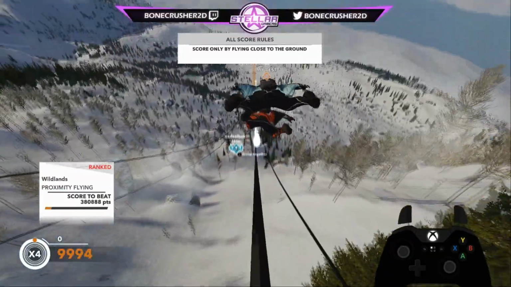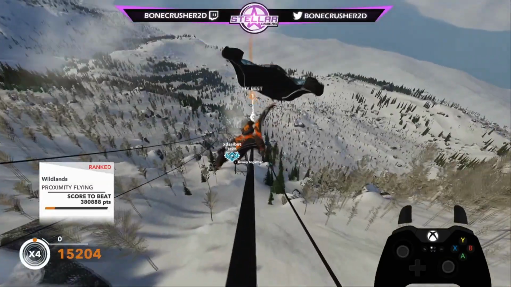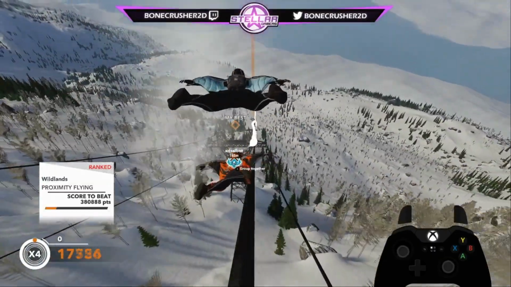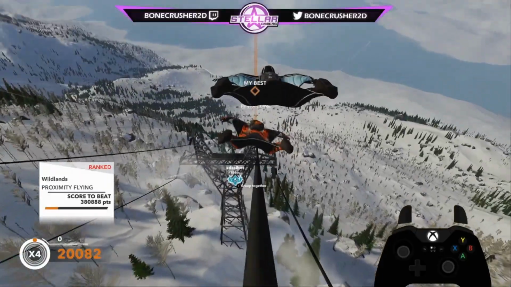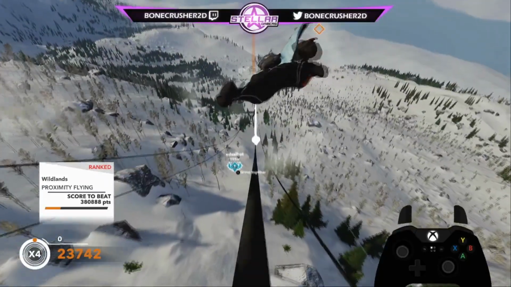And the reason I'm doing that is because I got a glitch where I meshed that pixel into the mountain, into this wire. And what that means for you is if you clip your foot into the mountain, you can get many, many more points.